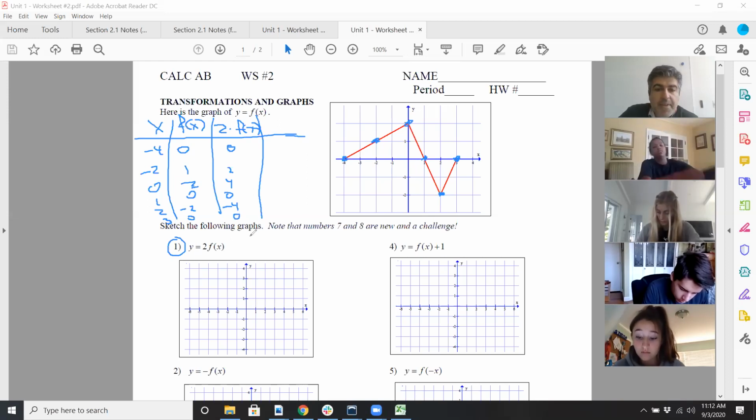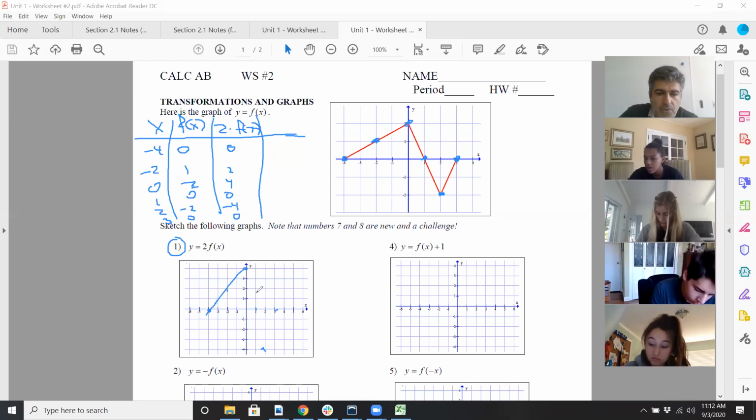Thank you, Millie. So for number 1, you plot -4, 0, -2, 2, and 0, 4. Then plot the other ones, 1, 0, 2, -4, and 3, 0. So notice how the graph got stretched compared to the original graph. It was a vertical stretch. That's what you have to be able to recognize. Whenever you see a number being multiplied to the left of a function, that is going to cause a vertical stretch. You want to be able to recognize that quickly.